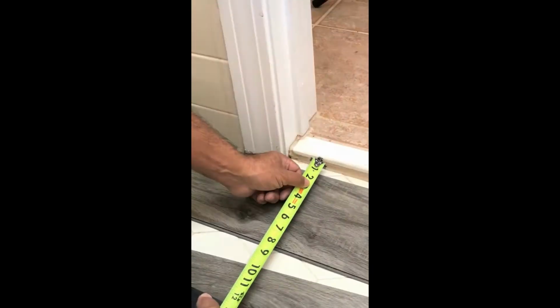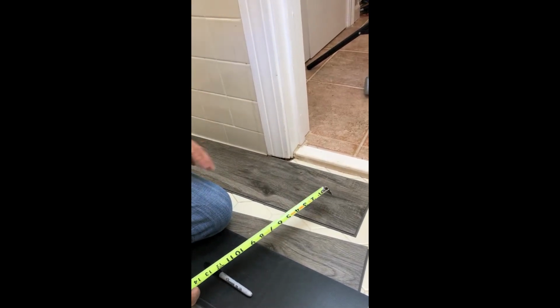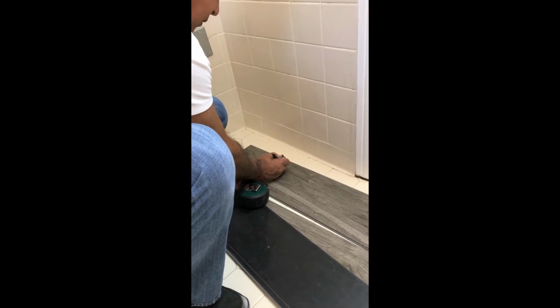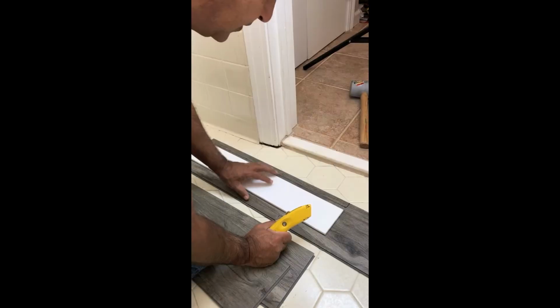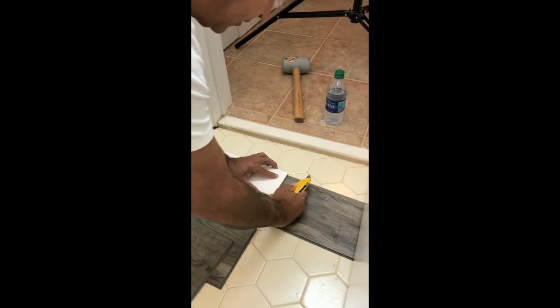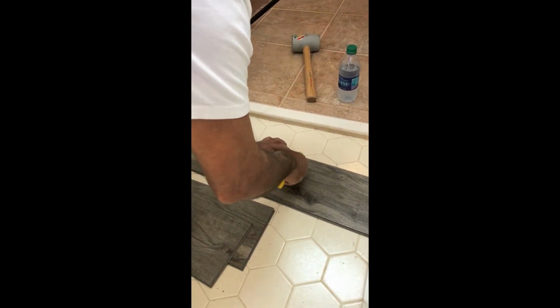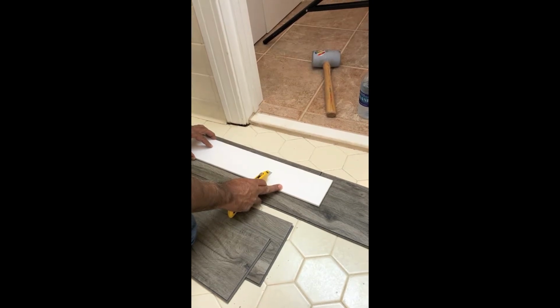So what we're going to do is measure this expansion, and it is sitting right at 1 inch. So we're going to cut this piece out over here 1 inch, so this will slide under. We're going to measure this out 1 inch. Now that we've drawn our line, we're going to get a straight edge and score it to our marked lines. And we're going to come exactly 1 inch, and score it exactly 1 inch.